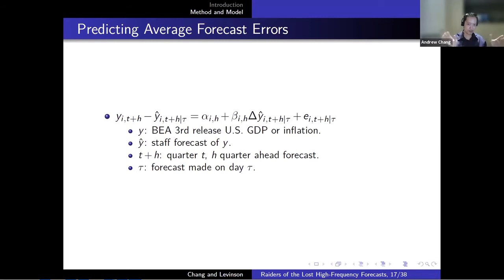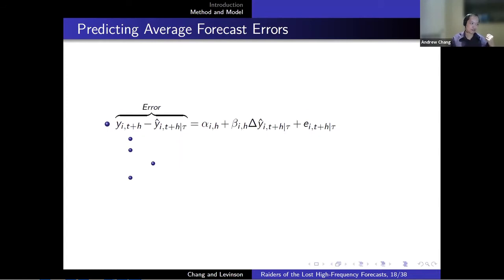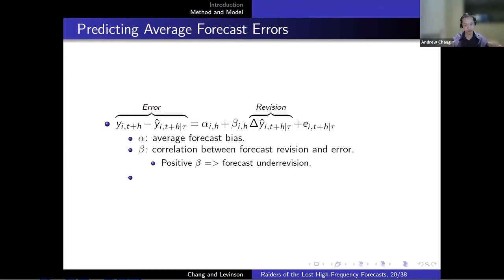And the contribution of the data set that we constructed is this tau index. So we're able to look at staff forecasts within the quarter to try and get multiple observations, or multiple forecasts, of a particular y per quarter. And then delta, of course, is just the change. So basically on the left-hand side you've got a forecast error, and the right-hand side is a forecast revision. You're just looking for the correlation between the revisions and the forecast errors. It's very, very simple.